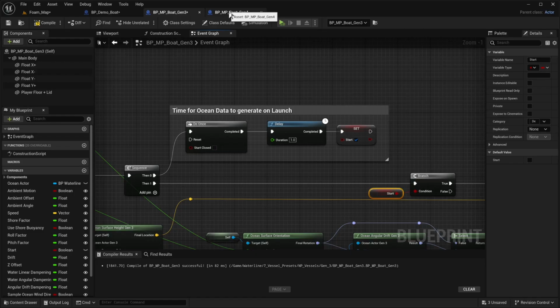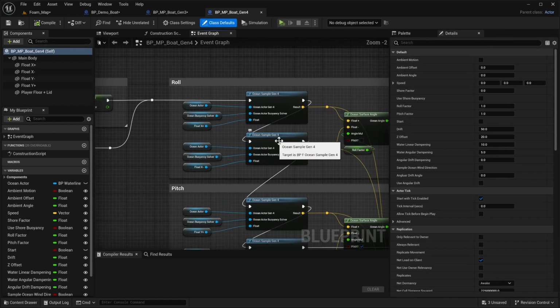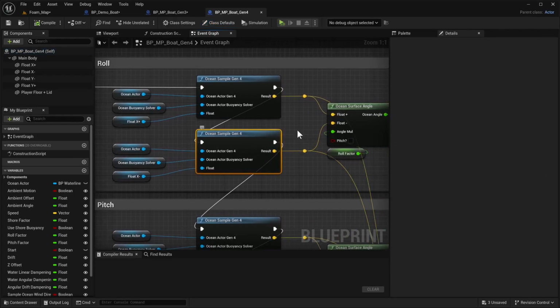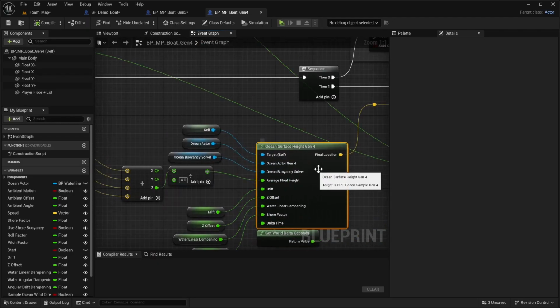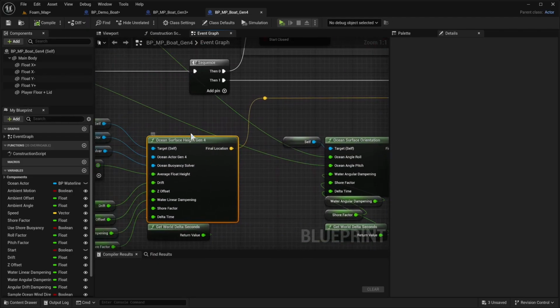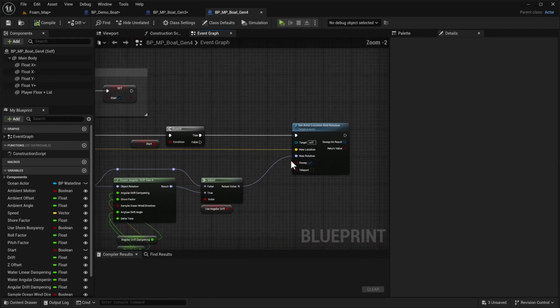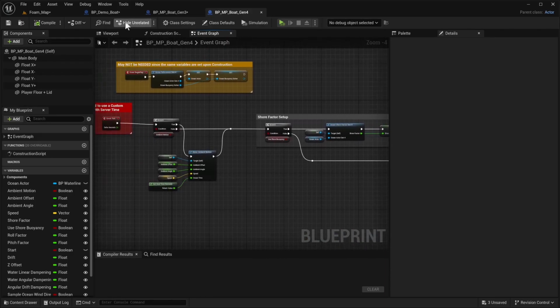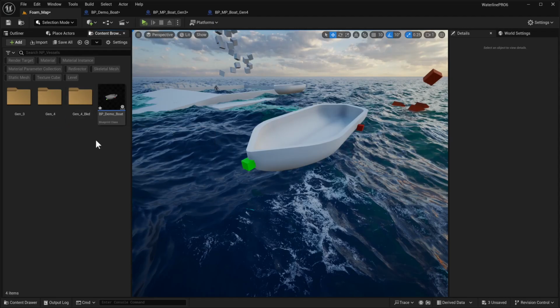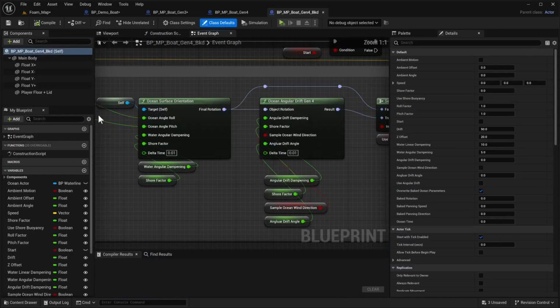Now, again, let's go to our Gen 4 version, and you can see that it's pretty much the same, except the nodes over here use the Gen 4 version. Some nodes, like the surface angle, or ones that don't explicitly have a Gen 4 name, can use the Gen 3 versions. They're identical, and pretty much everything is the same as before. Now we do have a more advanced version aimed at multiplayer projects called the Gen 4 Baked. We're going to go into this in more detail later on.